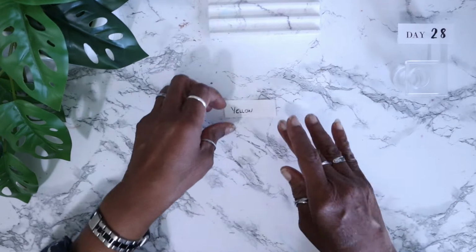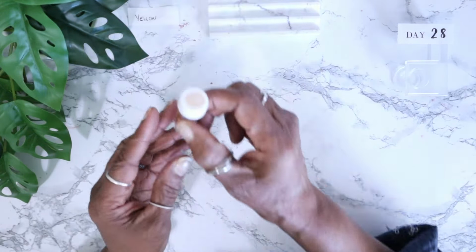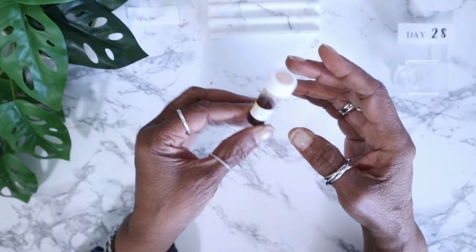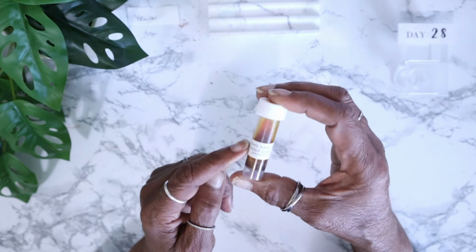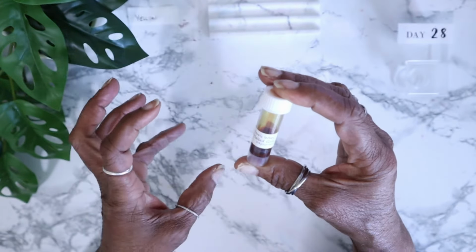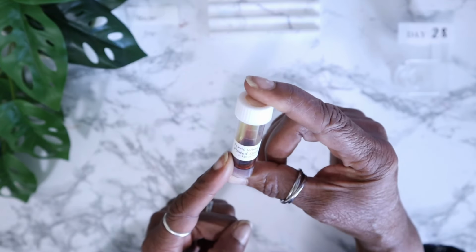And I just remembered it's here. So yellow is going to be today's color. And that color is Ferris Wheel Press Plaited Gold Tress. So I got this in an ink journal, the last ink journal subscription that I got, because I paused it. I'm about to unpause it because 30 Inks is almost done and I know what I'm doing with my colors. Anyway, so today's ink is Plaited Gold Tress.